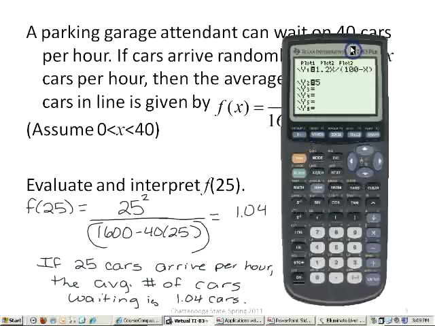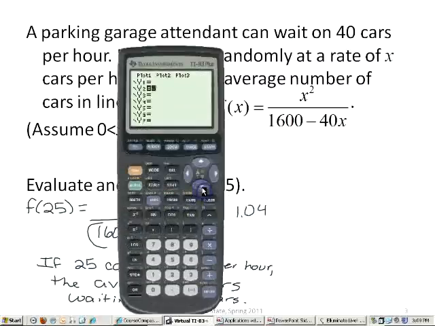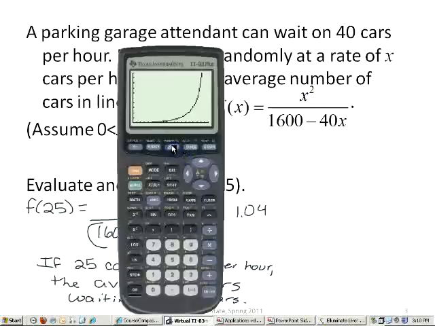So I'm just curious to see what happens here if we graph this one. Here my function is x squared divided by parentheses 1600 minus 40x. Now here again, let's fix our window. The x, we said on this problem, can only go from 0 to 40, and the y's will be the number of cars in line waiting. So I know my y won't be negative. Let me start my y at 0 and see what I get here.